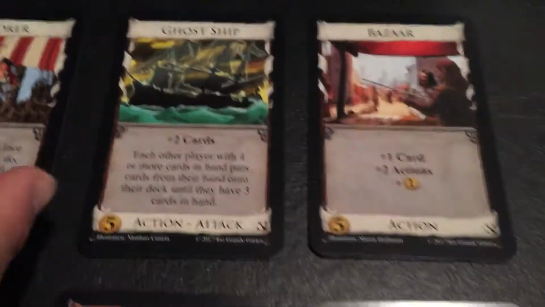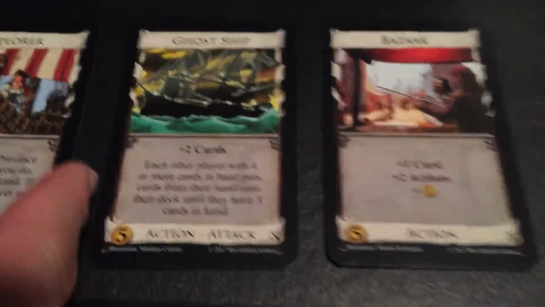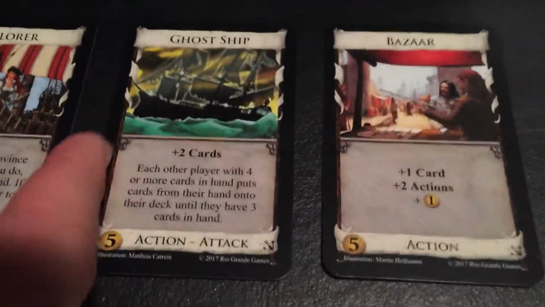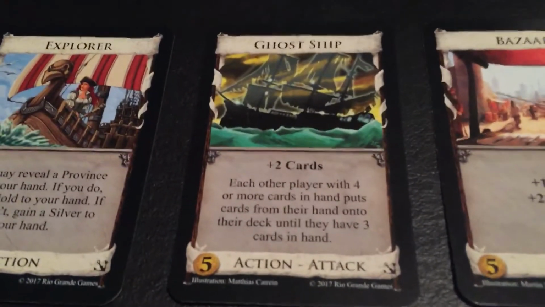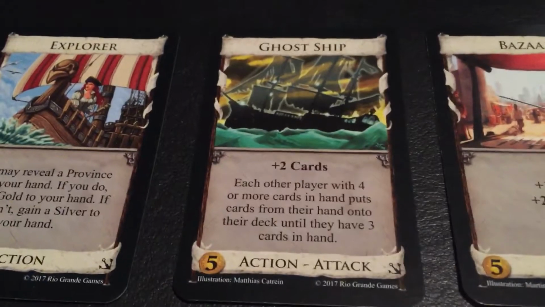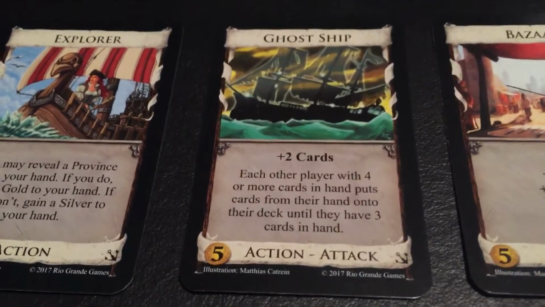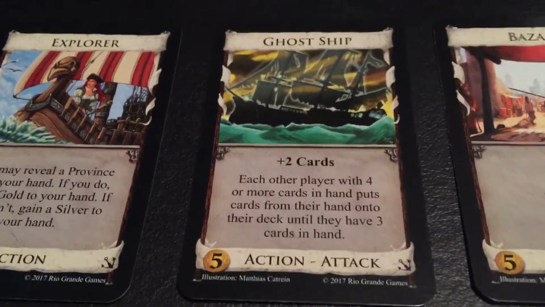It's just like Militia, except a whole lot worse than Militia. You're probably thinking, well, how can it be worse than Militia? Well, let's go over it, shall we? Okay. So you get plus 2 cards, and then each other player with 4 or more cards in hand puts cards from their hand onto their deck until they have 3 cards in hand.